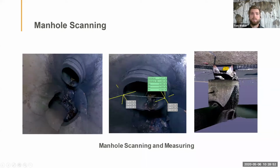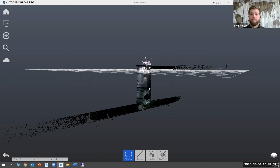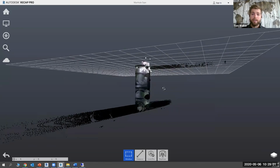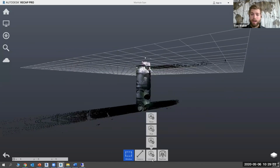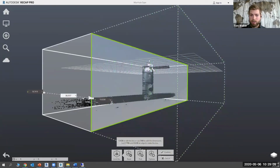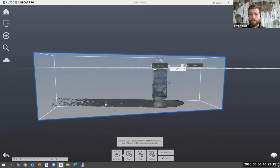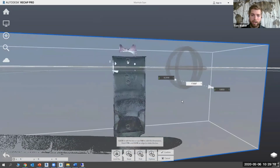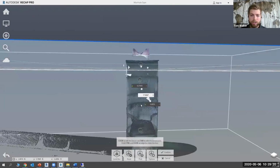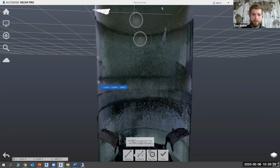And I can kind of show you what these point clouds look like in Autodesk's ReCap program here. So this is one of the scans. This is one of the point clouds of a manhole that we scanned. And if I want to quick cut this in half, create the limit box here. Just want to cut the point cloud in half. And I can just show you how to do a quick measurement on, hey, what's the actual width of this point cloud? And because we're using one of the higher end units, you can really trust the measurements on this. So I'm going to go in here, quick take a measurement from wall to wall.